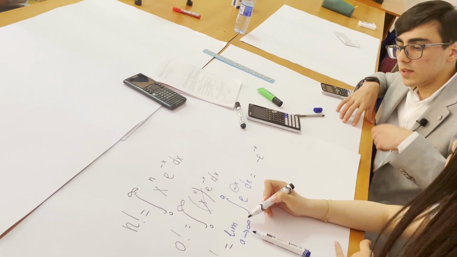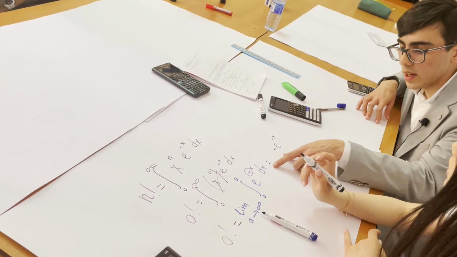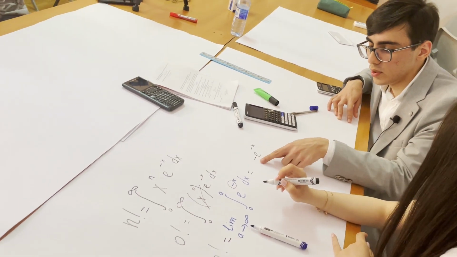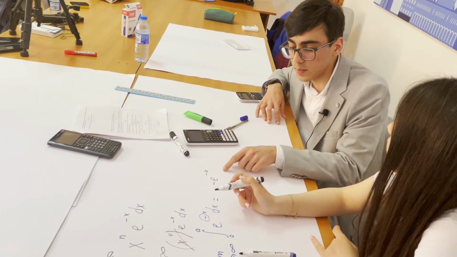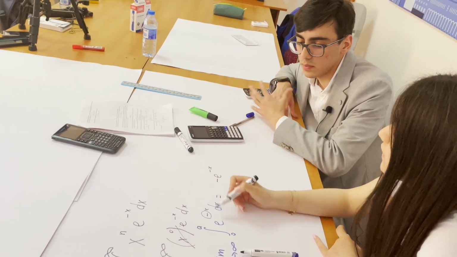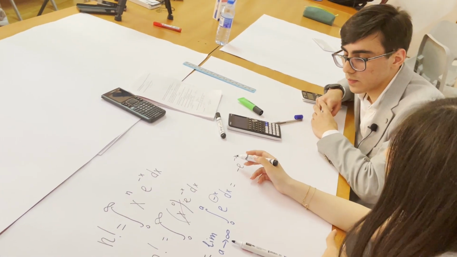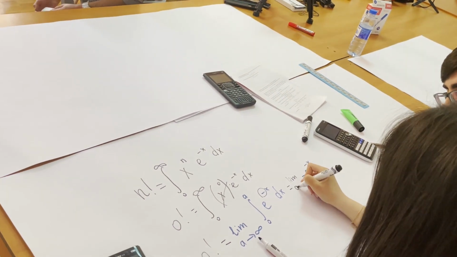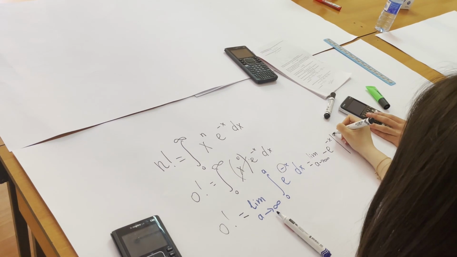Just to make a remark, if we find the derivative of this function, we'll have the same expression. But in this case, it's important to understand that we're not multiplying, we're dividing by -1. Actually, it's the same thing. If it were 2, it would be different. And I write limit as a approaches infinity, so I can substitute a and 0 here.